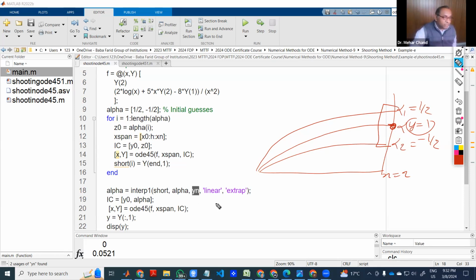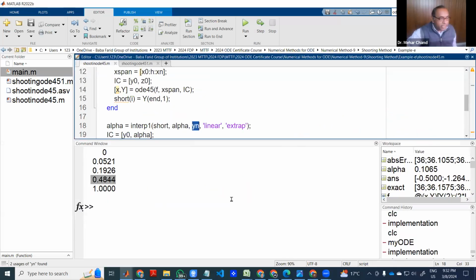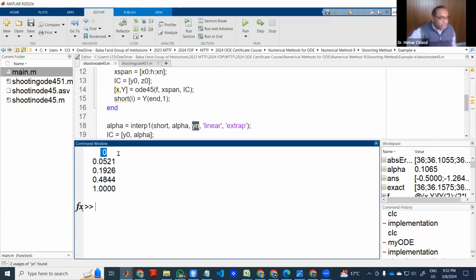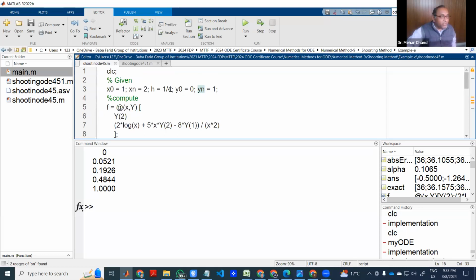So interpolation is also required at this place, and you can easily use interpolation in this way, and you can find here the value of y is now exact at this place. Okay, so this is the initial value y naught, this is the y1, and these are the intermediate values. If you want to change the step size, you can do it here. Suppose it is 8. Okay, and run the file.